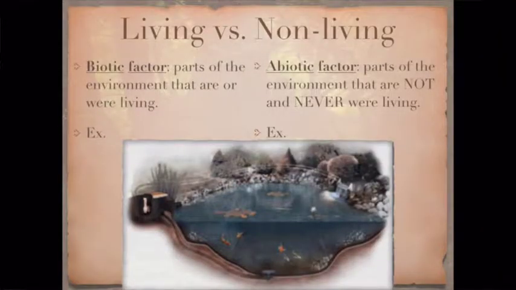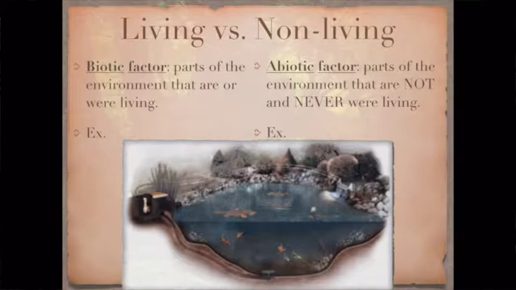Biotic and abiotic. So biotic is a term that refers to anything that is living or was once living. You've got a picture of a pond scene here on the PowerPoint. What do you see in the pond, or what do you know would live in the pond that would be considered living? You might say things like the fish, the plants, the beetles, the butterflies, any of that will work.